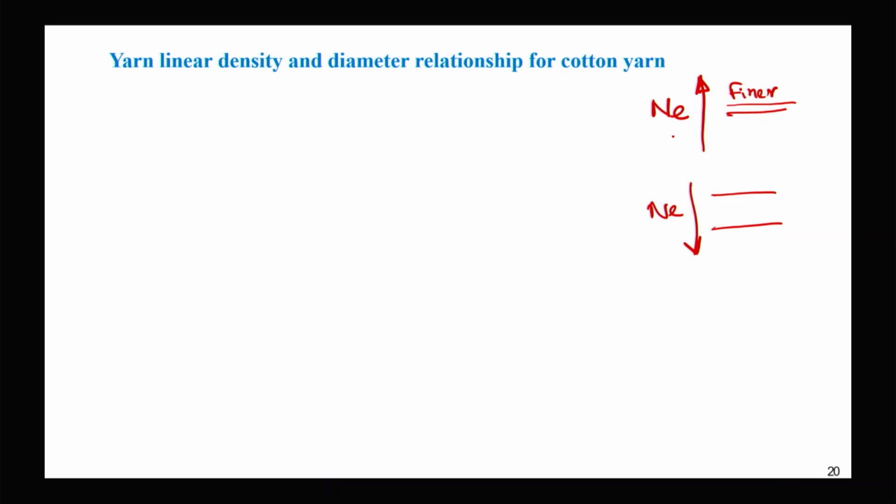And the count or linear density is the factor which affects both the length and mass of the material, the length and mass relationship. But the actual appearance, which is controlled by the diameter, that means compactness, closeness, cover factor, is where the yarn diameter is important.